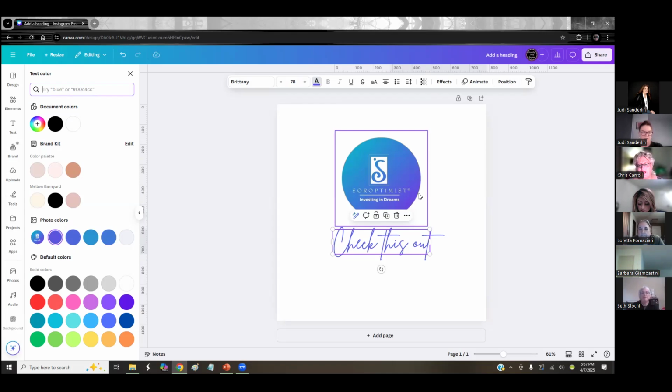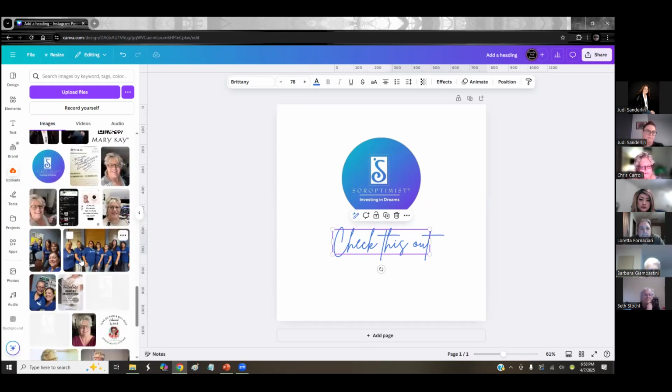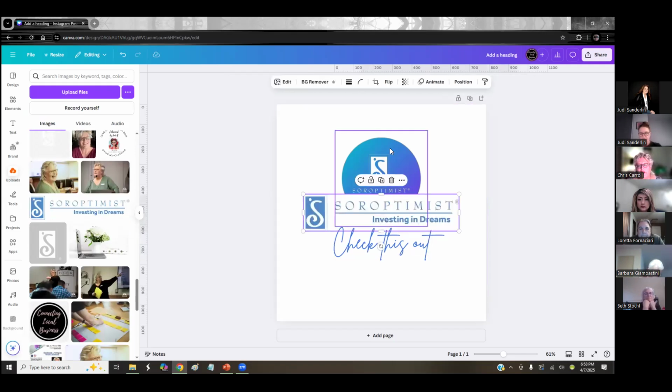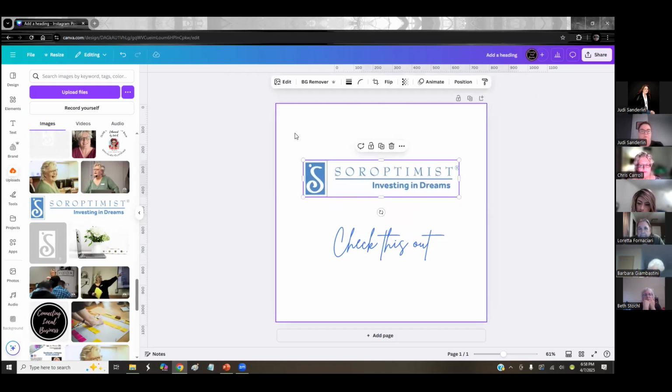Now this one is shaded. You can see it's got purples and blues. I think I might have made this one. But these down here are pretty close to the blue for the most part. But this one right here is a more accurate blue to what SIA uses. That's a great way to do it if you download the logo kit and upload their official logo, which I'm sure I have. So here's one here. Then it will match that pretty darn close.